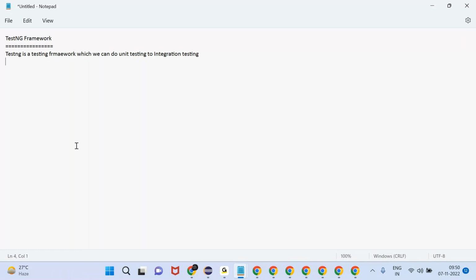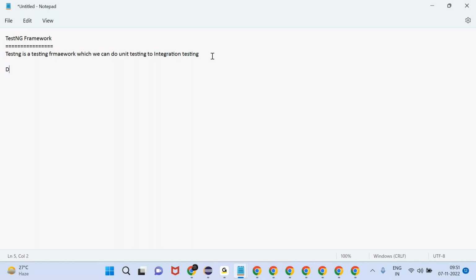This is the definition you can give. Unit testing means we can test a single functionality, and we can test multiple functionalities combined. We can test a single functionality or the entire end-to-end functionalities.